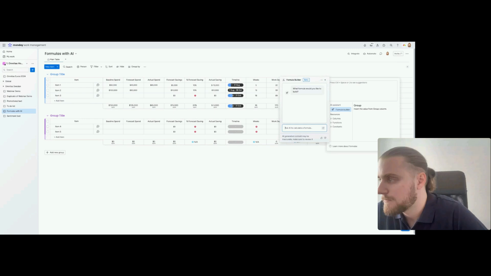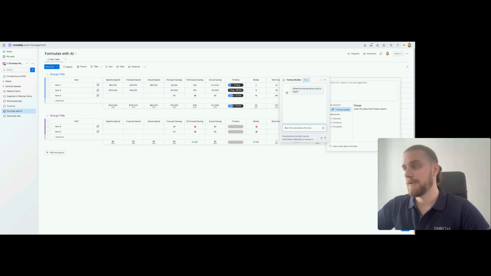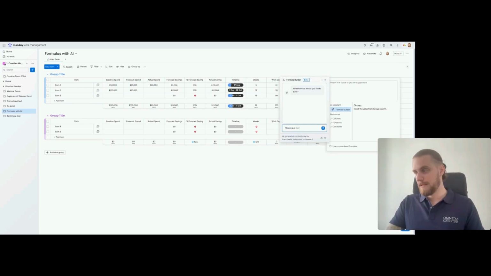All right. So for example, just to do it again, please give me how many weeks there are during that, and then I'll do in caps TIMELINE PERIOD. And let's see if it returns.